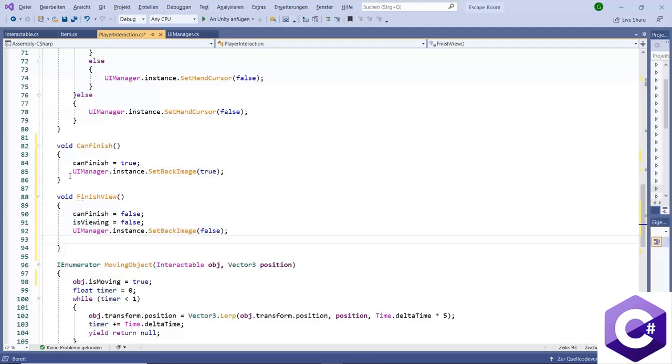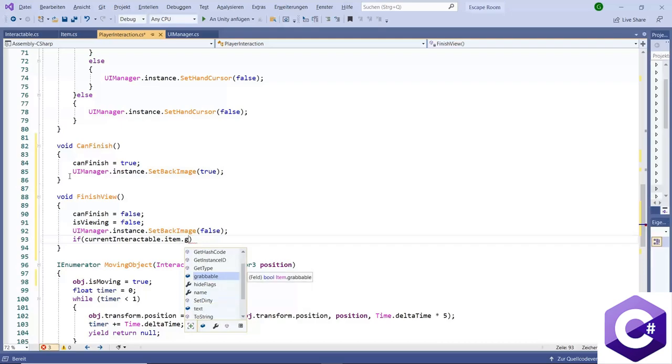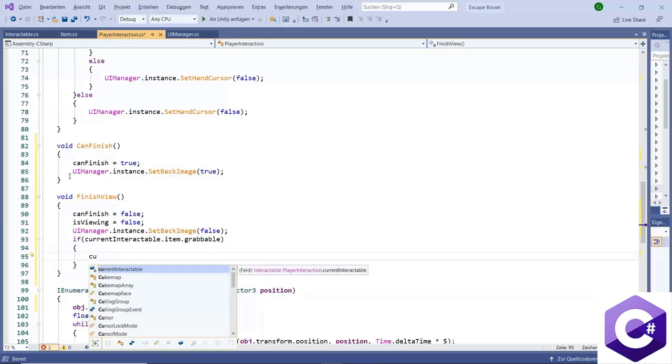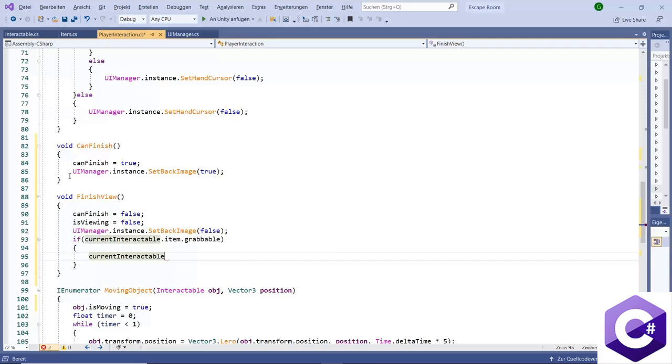Now here we also need to check if our currentInteractable.item.grabbable, that means if this item is grabbable, we want to put it back to its original rotation. So currentInteractable.transform.rotation is equal to originRotation.